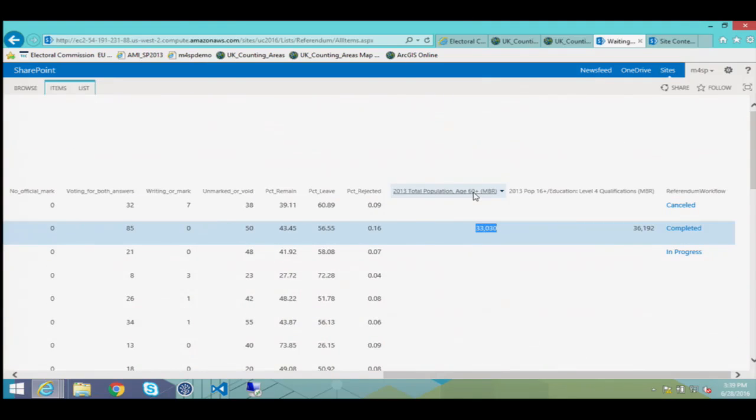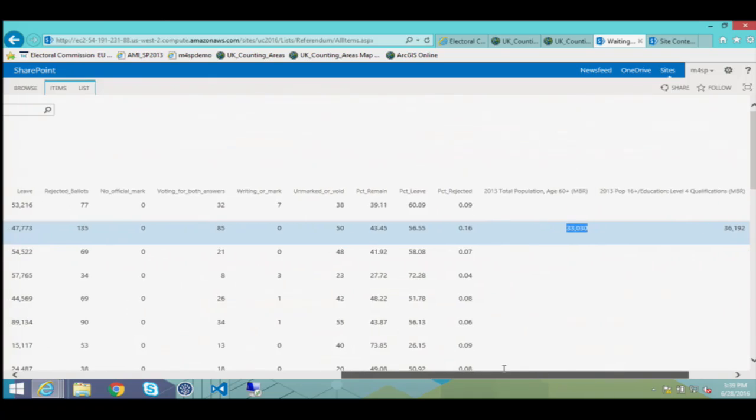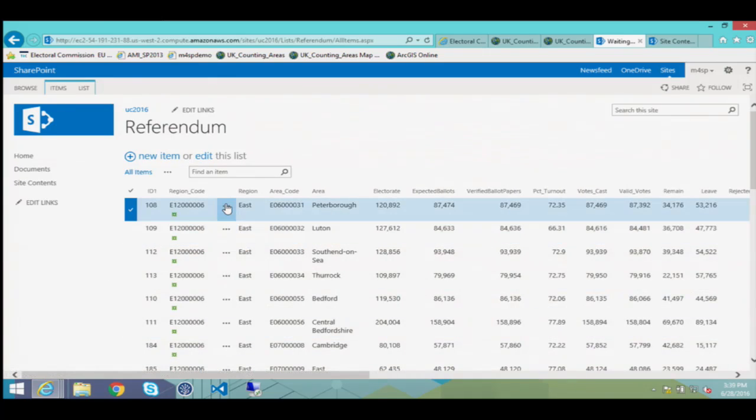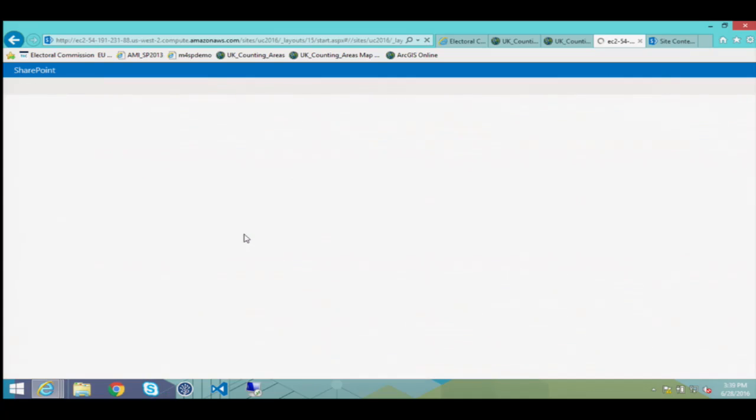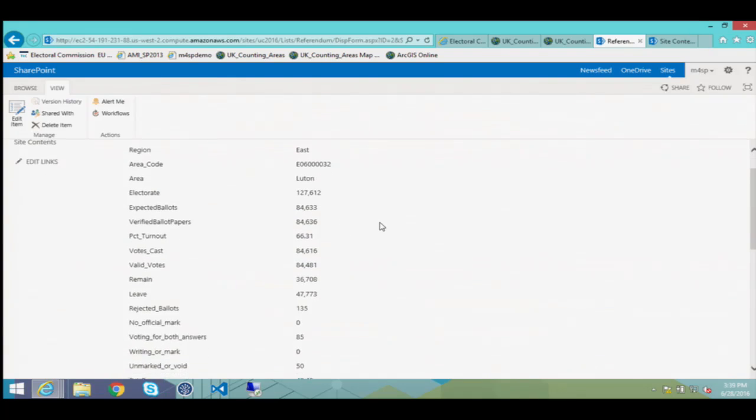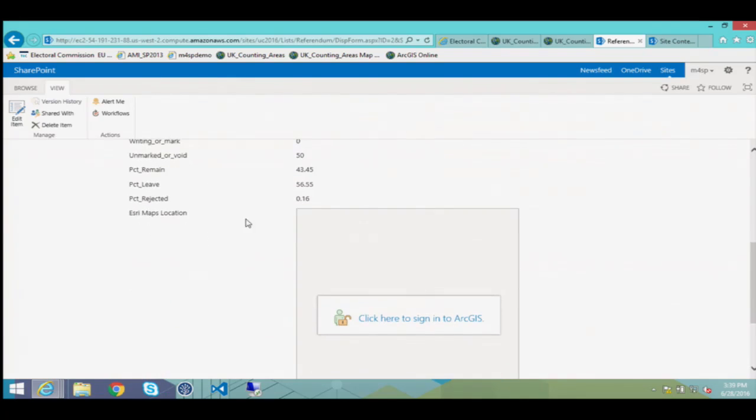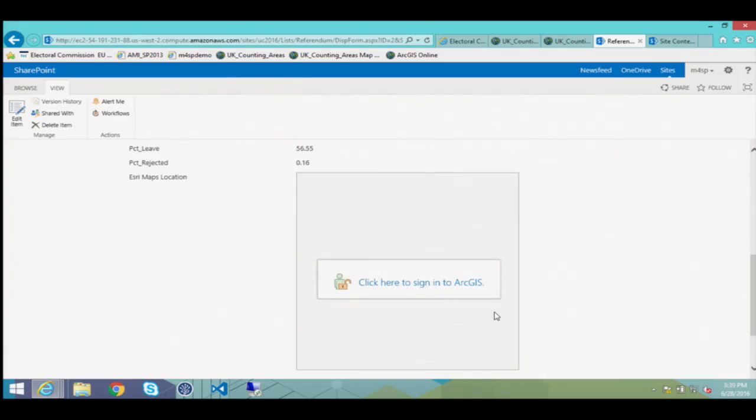How many people over the age of 60 were in that particular region that voted to leave or remain, as well as how many people have higher education. Obviously it would take some time to geocode this list, but if I go to view one single individual item, you would see that a little map would show here for every single individual list item.